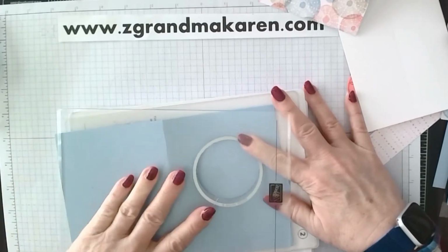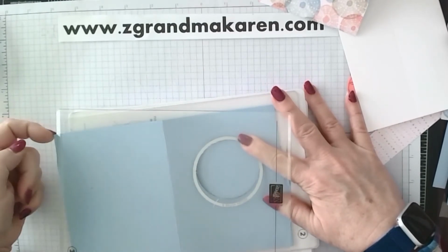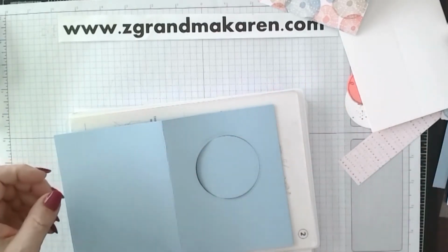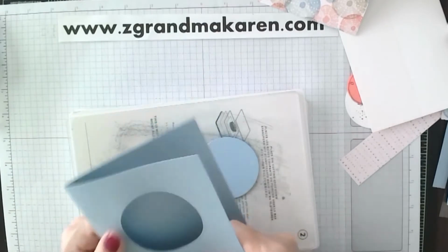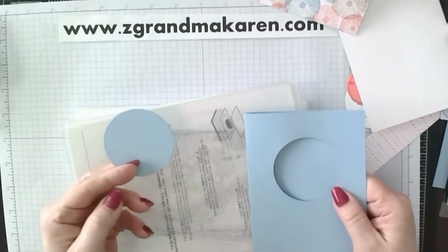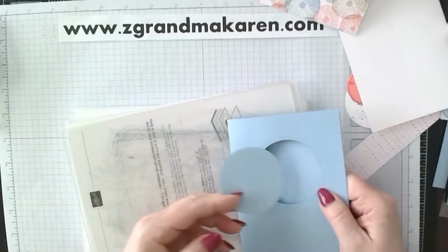So you have to run it sideways so that you don't cut off the back end of the paper. With that, I ended up with a hole in here and this extra piece. And for this card, I'm using this piece for my flip around circle part.